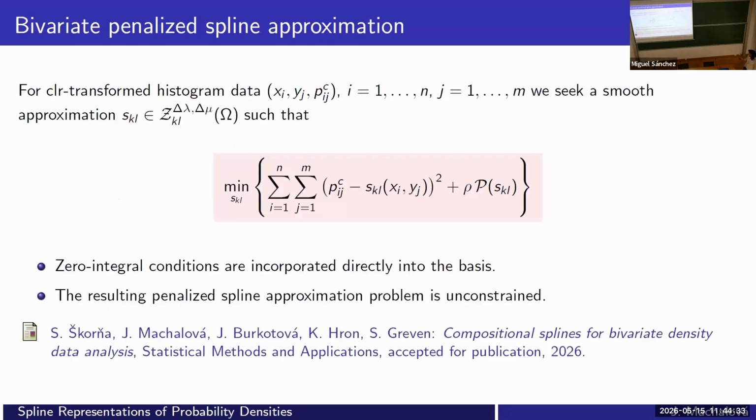Yeah, so with this expression, it means that we want to find now in 2 dimensions bivariate splines, which minimize, again, penalized least squares. But because we want to use ZB splines representation, we include the constraint on the integral into the basis function. And we were able to describe this by coefficients, and we can solve it. This was recently published in this paper.